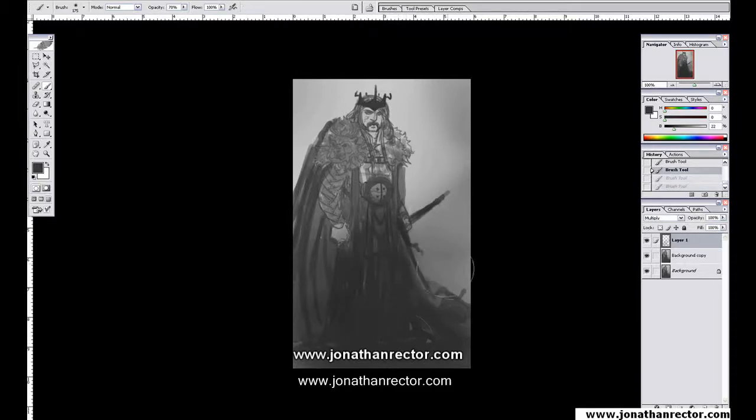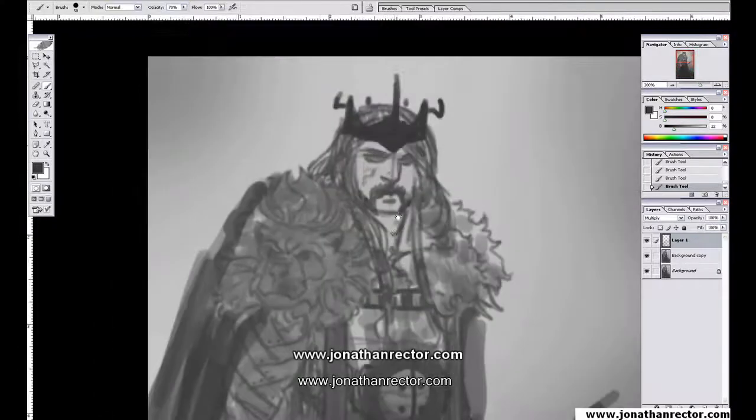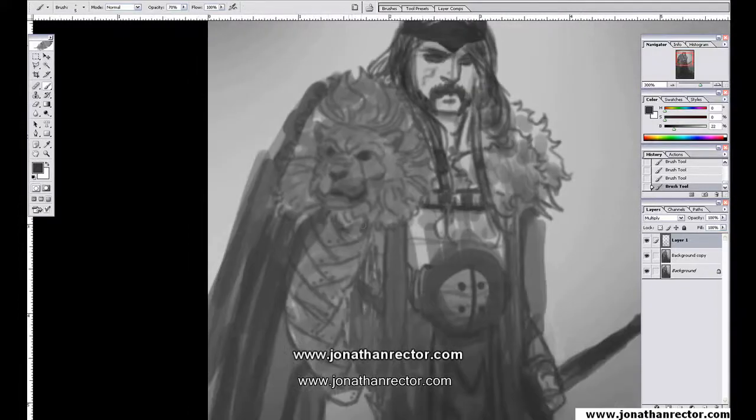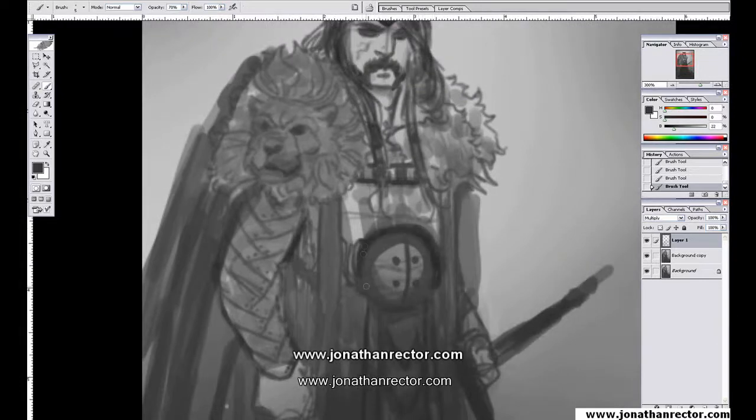And I haven't even done any highlights yet. All this stuff is really quick, just tonal work. I'm not worried about going in there and actually doing rendering and perfect shading. That's going to come once the color's in. And you could do it in a tone stage, like right here. It's actually probably recommended, because if you can nail the tone down, color will always flow over tone, no matter what you do.